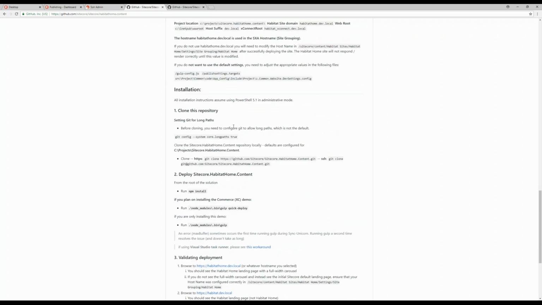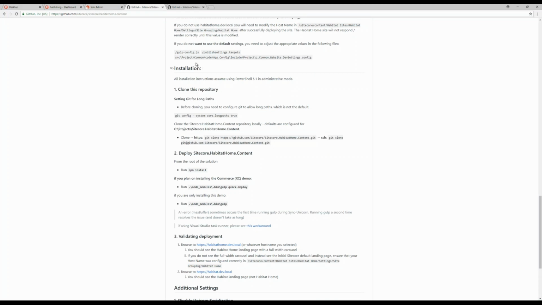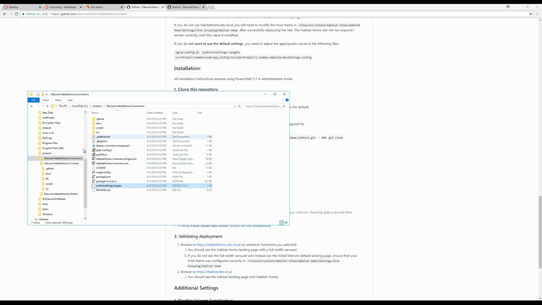It's mainly getting into these three files which we have to modify. So go ahead and clone the repos for both content as well as commerce. Once you get the content repo, open up the solution as well as the publish settings target in there.